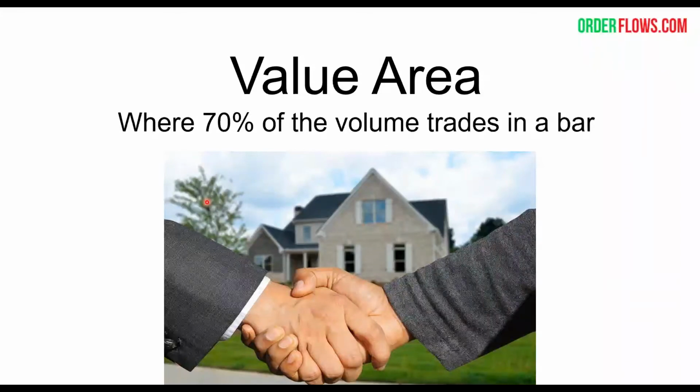Now, the next part I want to talk about is value area, right? And value area, if you're familiar with market profile, volume profile, the value area of the profile is where 70% of the volume occurs in the trading day, right? And you can actually break it down on a bar by bar basis. Now, think about it, value, right? A lot of traders don't trade around value. They don't recognize where the value is.